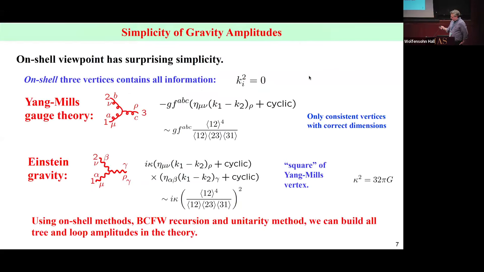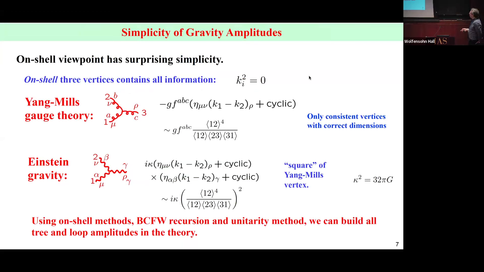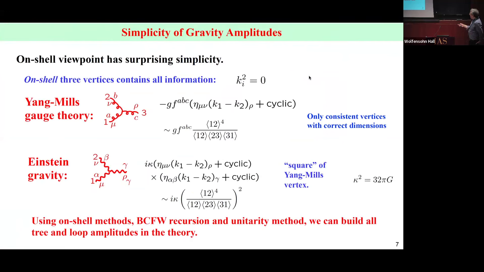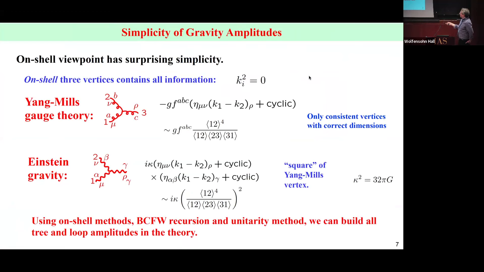The basic way we start — in case there's anyone here not in amplitudes — is we look at the three-point amplitudes and write down vertices subject to certain constraints. Maybe if you're using a d-dimensional formalism, you might think about gauge invariance, which is how Feynman thought about it. This is the unique vertex you can write down in Yang-Mills theory, and the unique vertex in Einstein gravity. If you're thinking about on-shell gravitons, you shouldn't think about off-shell ones. Thinking about little group weight, it's the only thing you can write down of the right dimensions — and we see the first hint of the double copy, the relationship between these two theories.